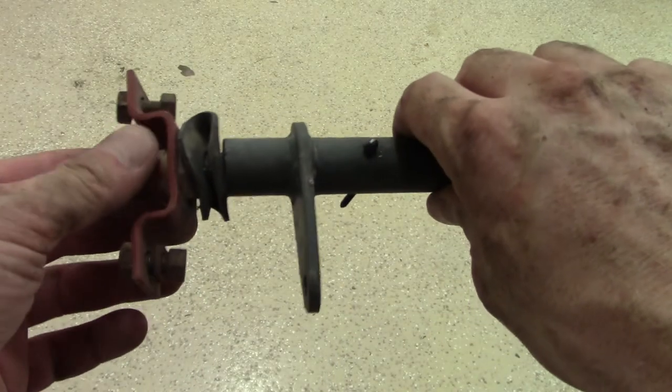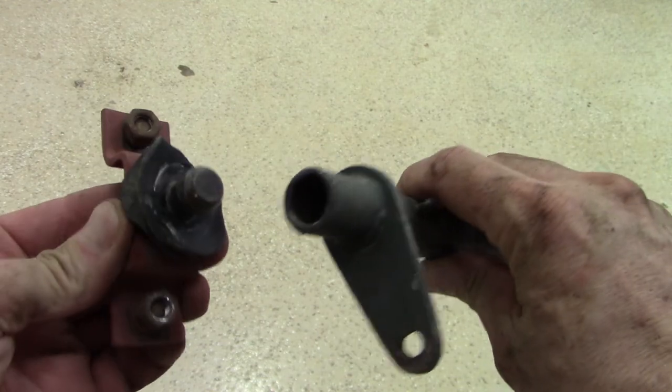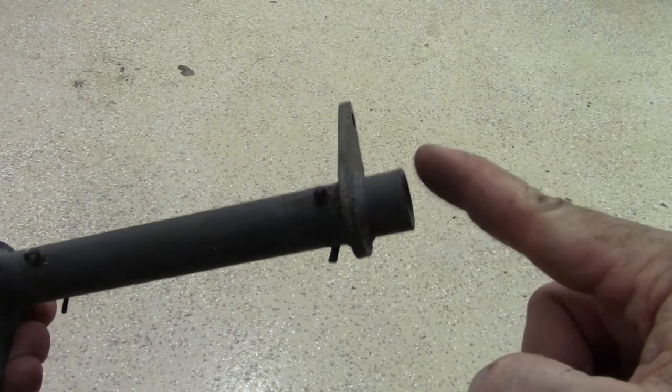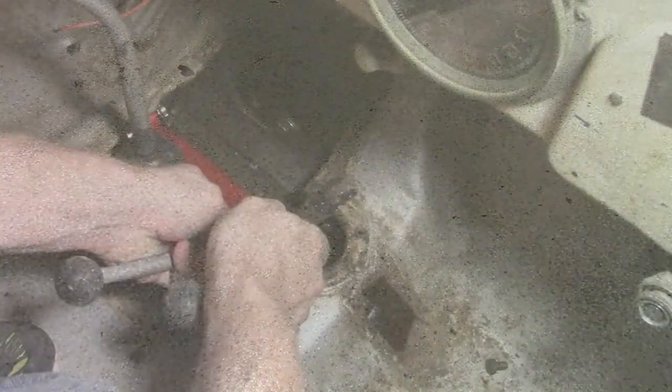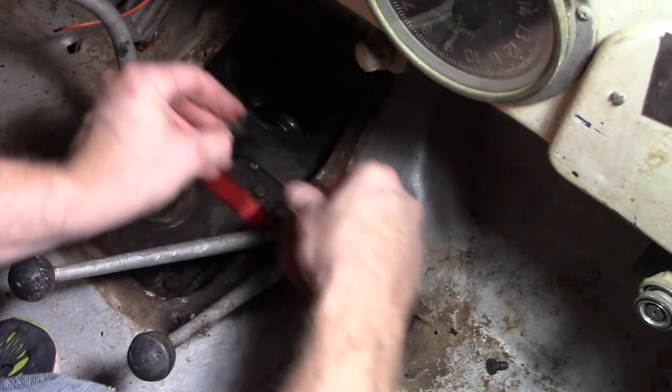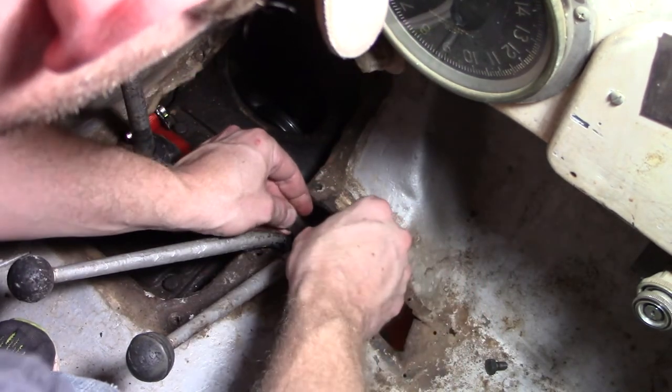So let's clean the movement points on that ball, and then on the other end, clean that area of our pedal shaft assembly so that when we install it, it's all nice and clean. I usually grease it just, you know, one less step once we get everything together.